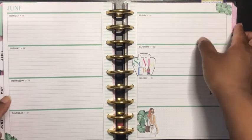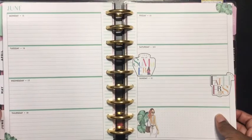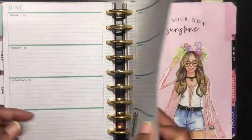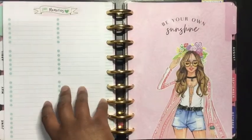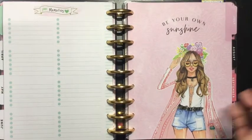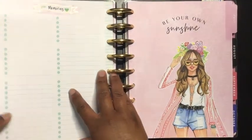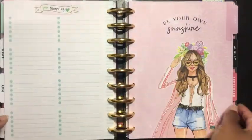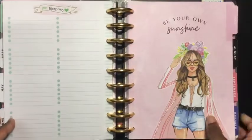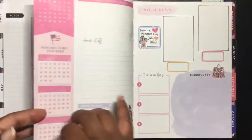So again, I am 6 months into this planner. I am so excited. I'm one of those people who likes to see things to completion, so the fact that I have 6 healthy months of memories and experiences here really means a lot to me. Weird, my camera just decided to die on me on my iPad. I'm really excited to finish the next 6 months and go back to this really awesome setup that I have here. It should be a good time.